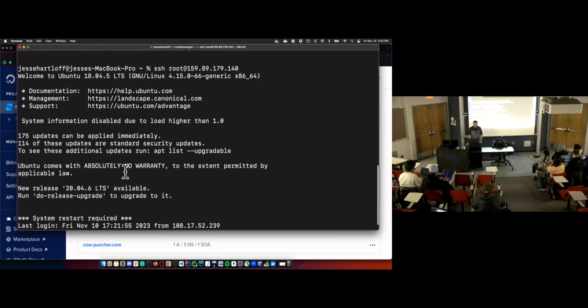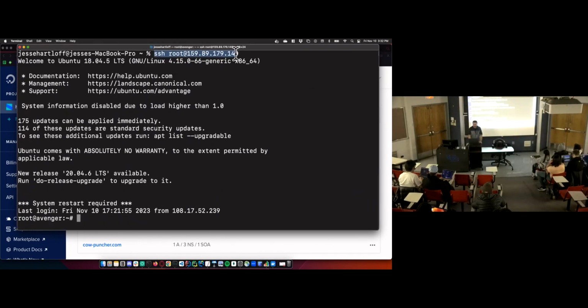And with DigitalOcean, I SSH to that IP address. Now I had to set up SSH keys and everything. That's why I didn't have to type in any password. There's a little bit of setup. You have to get your root password, log in with your root password, and then if you want to set up your SSH keys, you can do that. I like to because I'm not typing in that password every single time. But if you're only going to use it for this course and not use it after that, it's not that big of a pain to type in that password a few times.